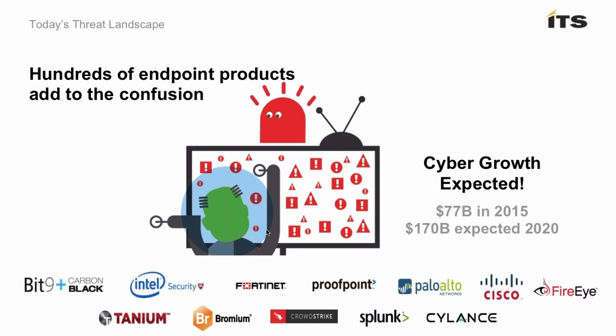So here's a big part of the problem today. Too many products and too many solutions that are not integrated and cannot talk to one another. Security analysts are spending way too much time manually trying to solve for this challenge and connect the dots and connect the silos in the company. They're detecting threats and compromises with one tool, performing forensic analysis with another, notifying the network team to watch out for this nasty stuff. It's just too much. It's too much for security operations, and it's not getting the job done.